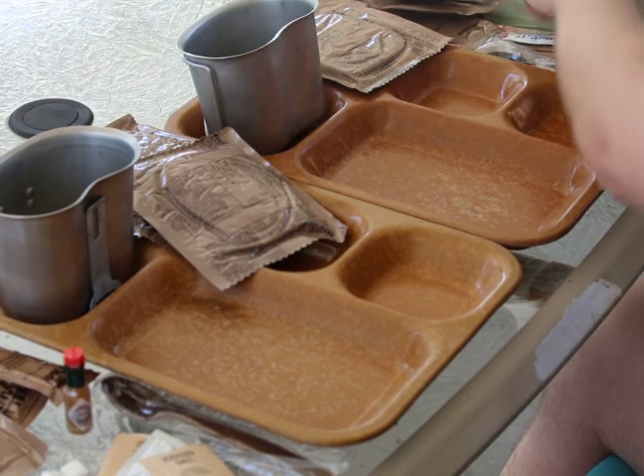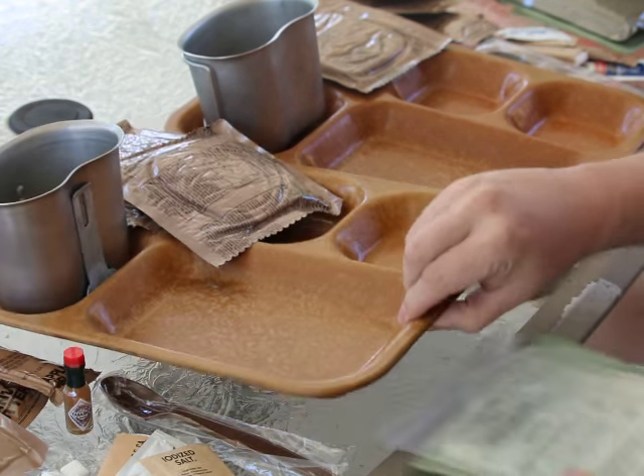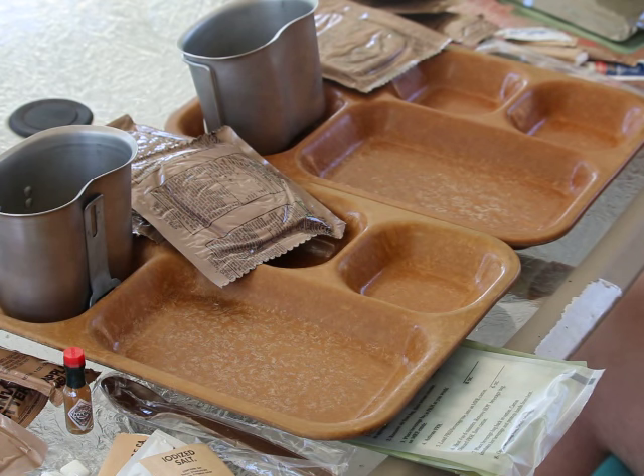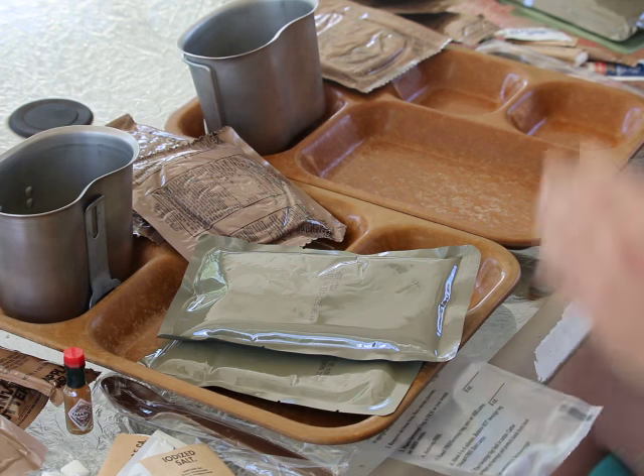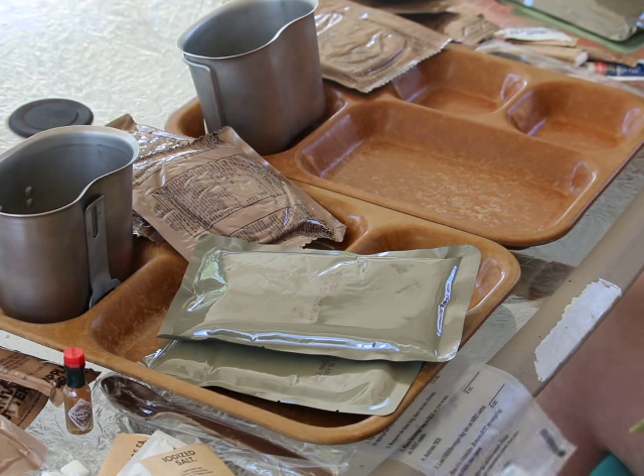Let's get our stuff going here. I put the 2010 stuff over there. The wind is starting to kind of pick up. The date code on the mashed potatoes garlic is 0074. So the differences so far: in the 2010 I get a beef stew and mashed potatoes; in the 2014 all I get is the beef stew. Crackers in this one, multi-grain bread in this one - some differences but not too many.